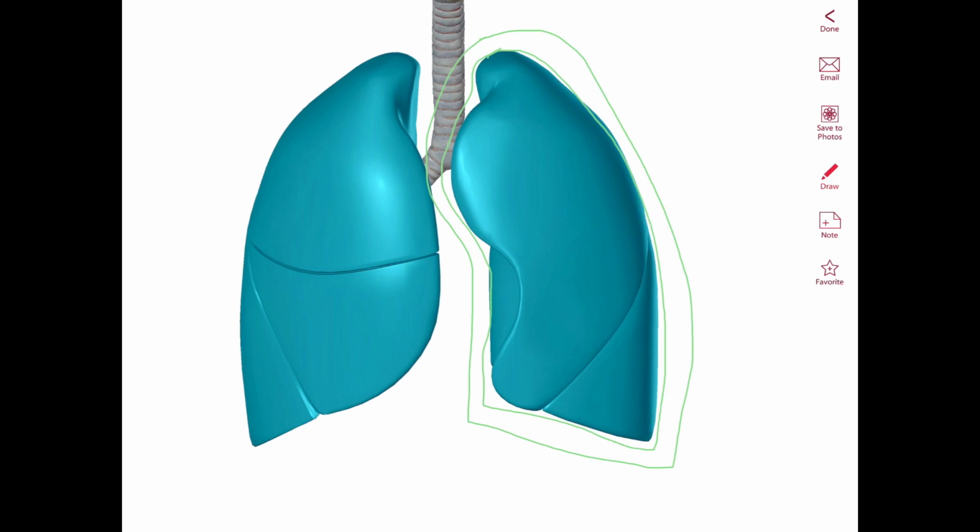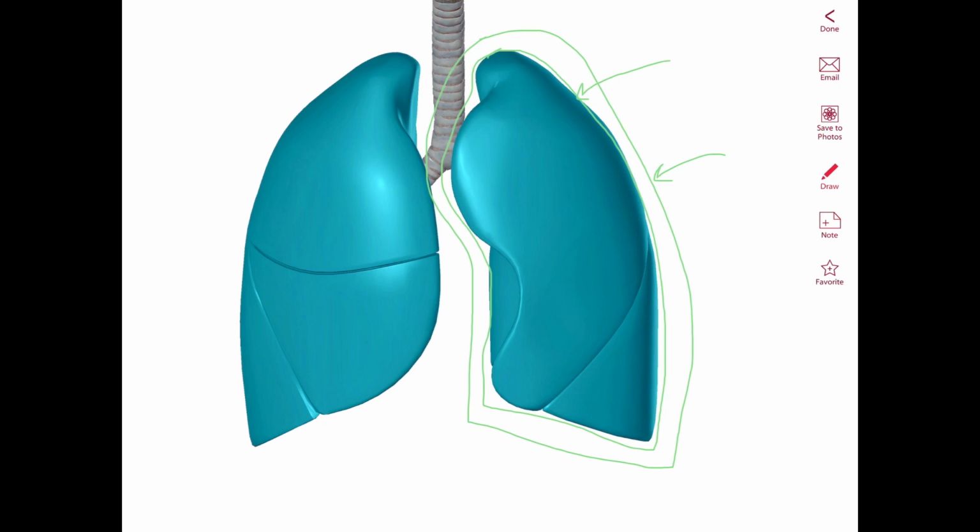And it has typically two layers. There is a visceral layer, which is going to be the innermost. And this one covers the outer surface of the lung, and it extends into the interlobar fissures. And there's also a parietal layer that covers the internal surface of the thoracic wall and the superior surface of the diaphragm, lateral surface of the mediastinum, and extends into the root of the neck. So that'll be the outermost layer.